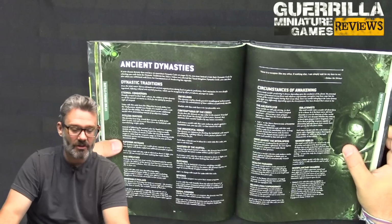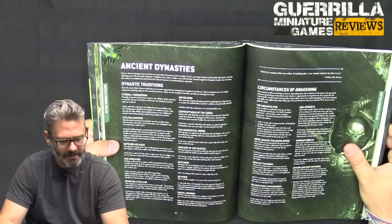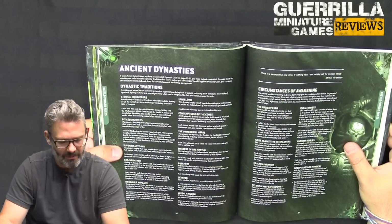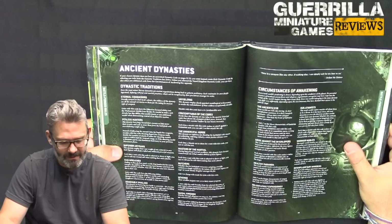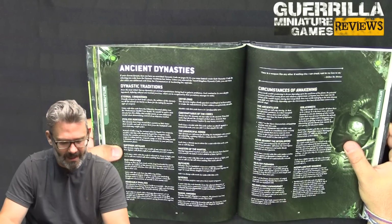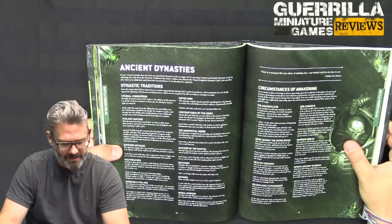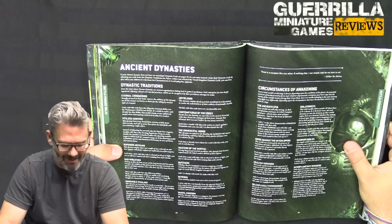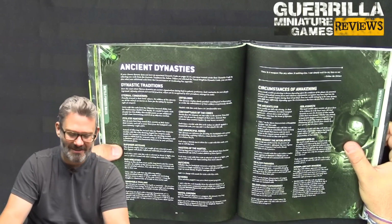So Eternal Conquerors is the first one. You get OBSEC, and it counts as double if you already have it. Pitiless Hunters, instead of the normal rules for rapid fire weapons, you can double if you're within half, or if you didn't move. So that's pretty cool. It has to be infantry though, and you remain stationary. Superior Artisans, reroll a single wound roll when a unit shoots or fights. Rad Wreathed, if you're within 1 inch of one of these models as an aura, subtract 1 from your toughness because you're soaked in radiation.